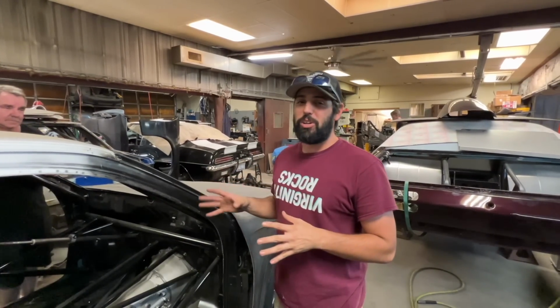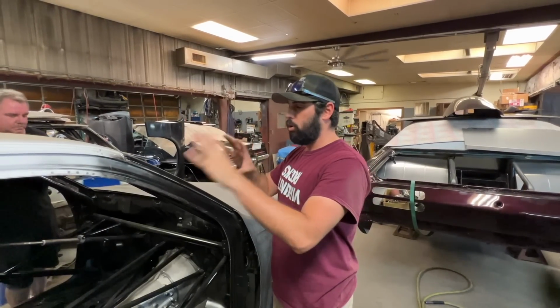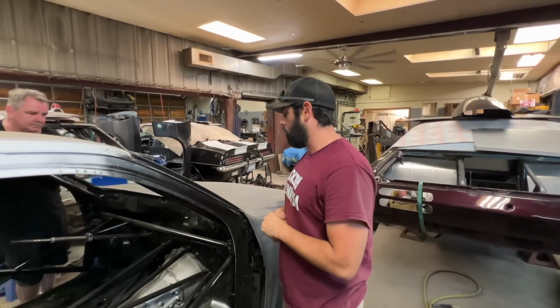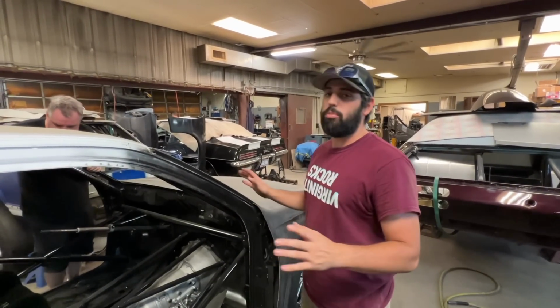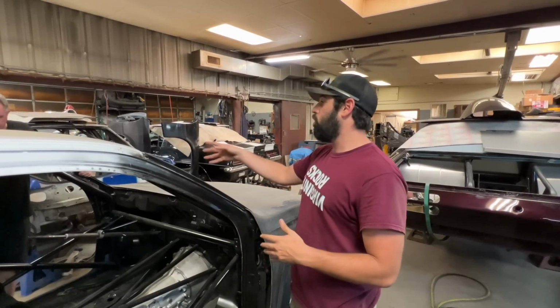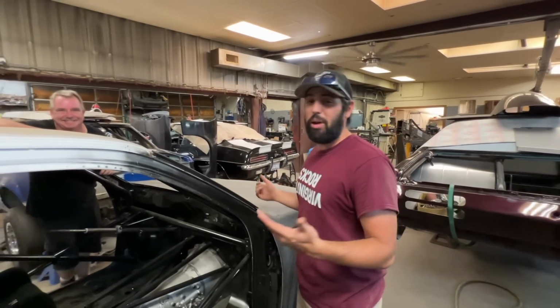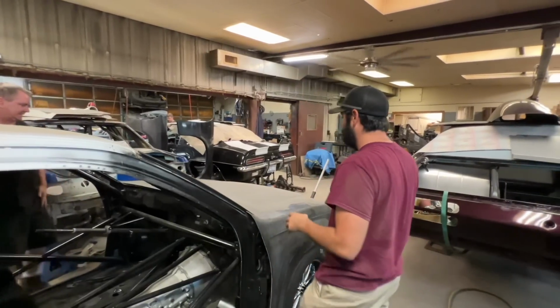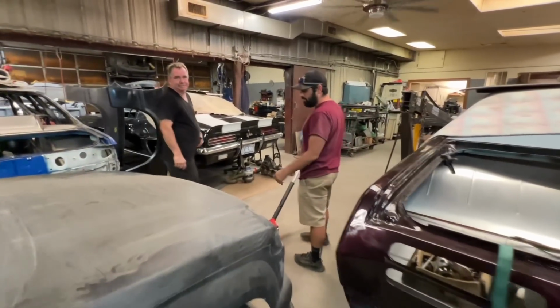So I bring it over to Junior here, and he gets us straight as far as mounting the bodies, putting the Lexan in the doors. Does an amazing job, just like the tin work. It's unbelievable. Highly recommend if you guys need to get a front end put on or anything like that. I don't know if you like doing the front end stuff, but I'm going to tell everybody you're good at it because you are. You might low-key hate doing it, but this I got from down in Texas. I can't remember the company name either.